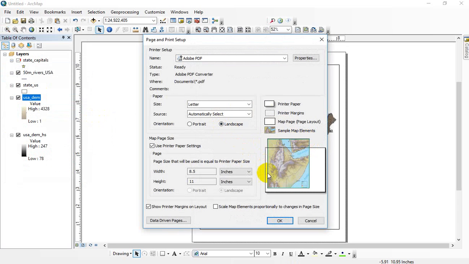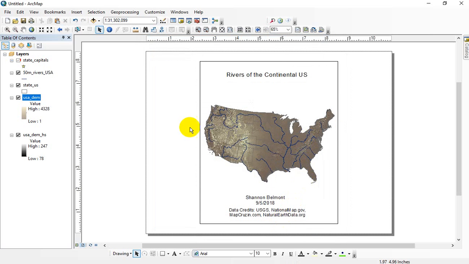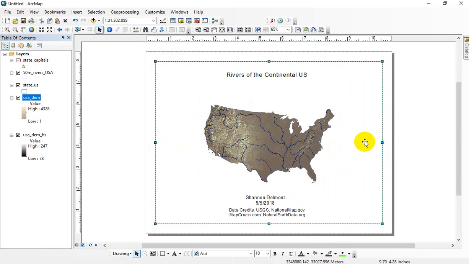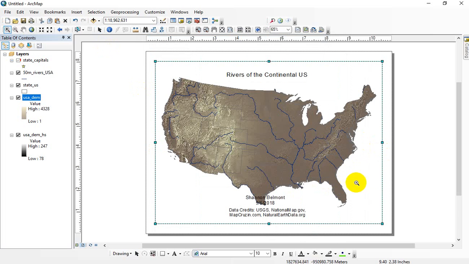Now it's kind of giving you a preview and showing you that the data frame window isn't going to fit, so you can scale the map elements, push this button, and it forces the data frame down so that you don't have to do as much monkeying around. But you still want to maximize the data frame, because this is sort of the opening in the mat that we can see the data through. And then go back in and zoom in and kind of force it to fit on the page. Wow, look at that, already much more commanding.